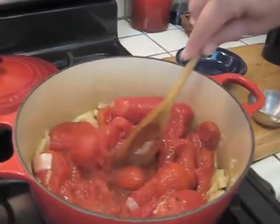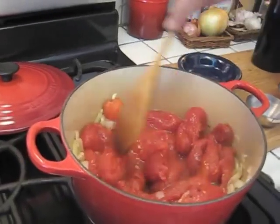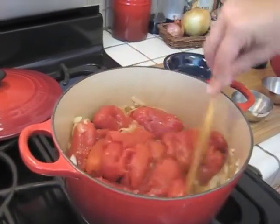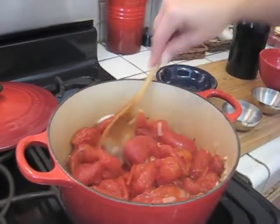Just going to stir that together and kind of press the tomatoes down a little bit. And I'm just going to stir that up and bring that back to a little bubble and let that cook for about 10 minutes to kind of roast those tomatoes.